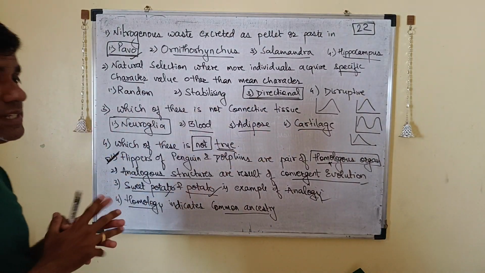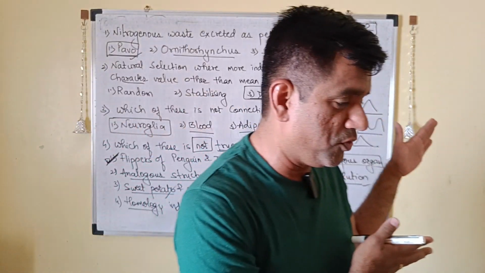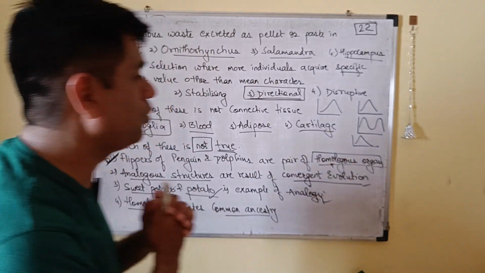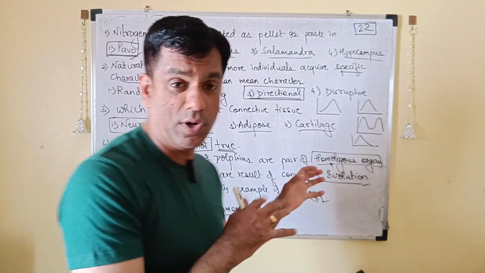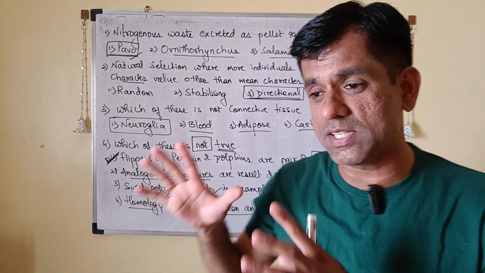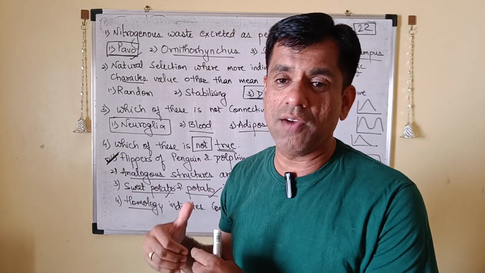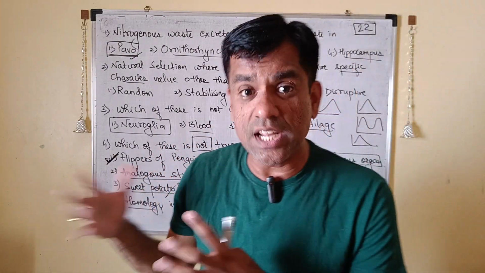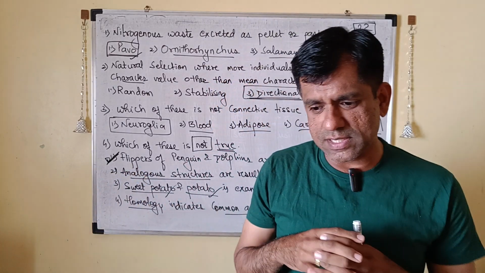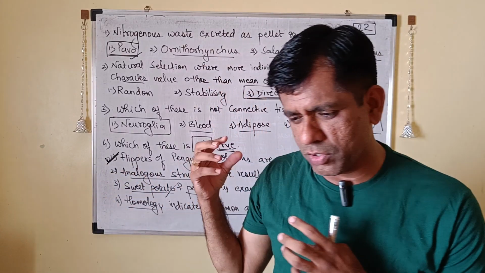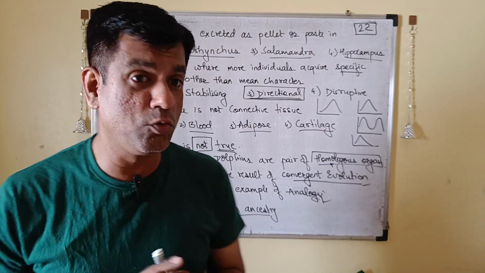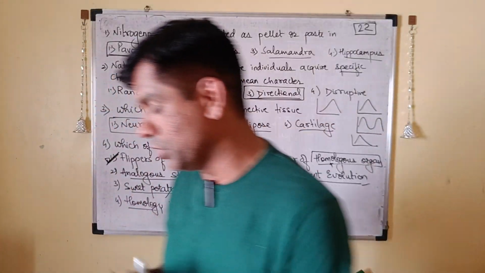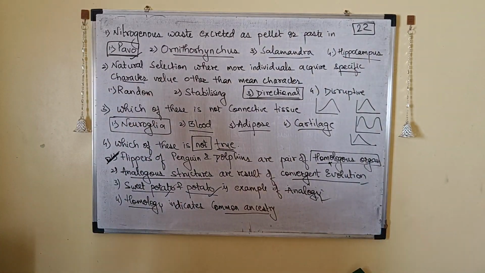Coming to the 12th standard section, the first unit is reproduction. There were around 7 questions on this unit. Then the next unit deals with genetics, the principles of inheritance, the molecular basis of inheritance, and then evolution. Here we had 2 questions. In total there were around 14 questions, 6 from both of the others.